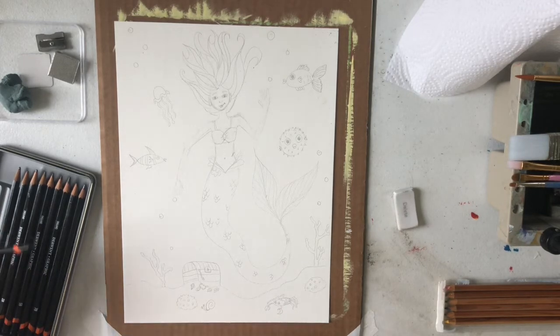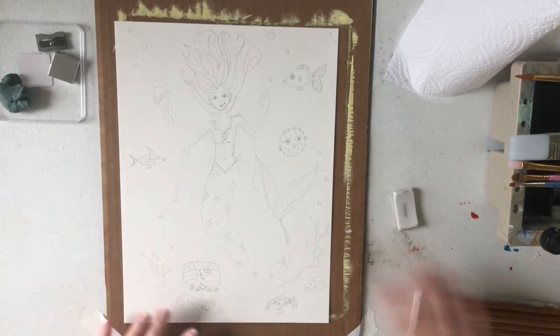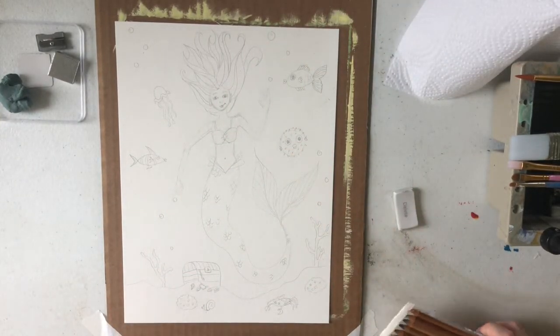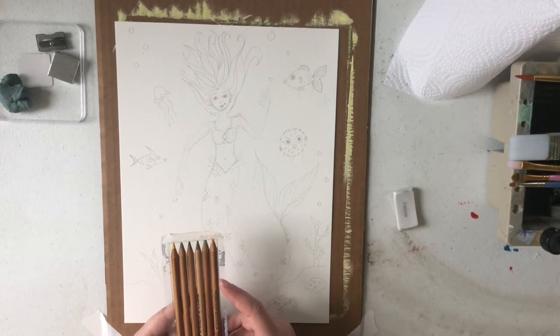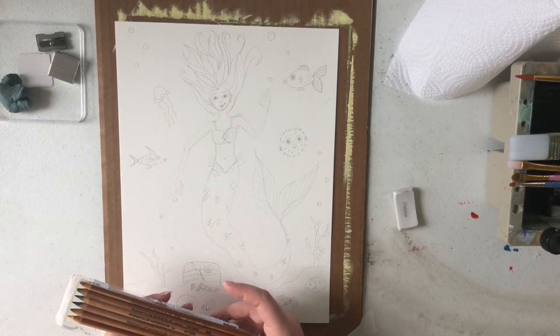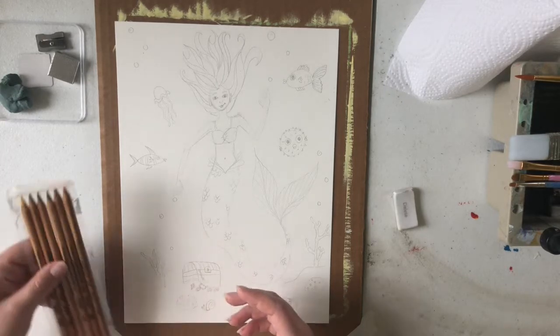I'm going to use watercolor pencils. So watercolor pencils are just like regular colored pencils, except after you get them wet, they turn into paint. These are new watercolor pencils. I have not used these before. These are the Prismacolor ones, and I only have a few colors. I've got red and green and black and a blue, kind of a brown, and then a yellow.